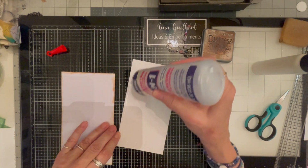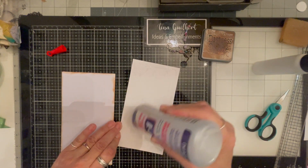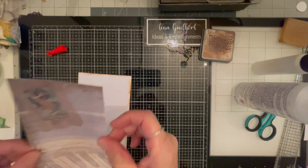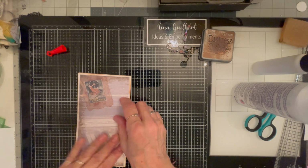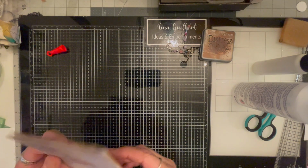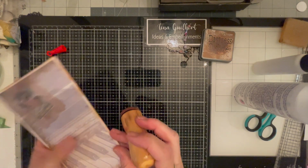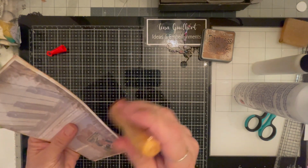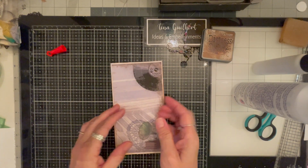So it's raining here. These are so versatile. They really are. They're so easy to take somewhere. So that's our front and our back. Very cute. And I could probably do some more inking on the sides if I wanted to. You don't have to, but sometimes you want to.